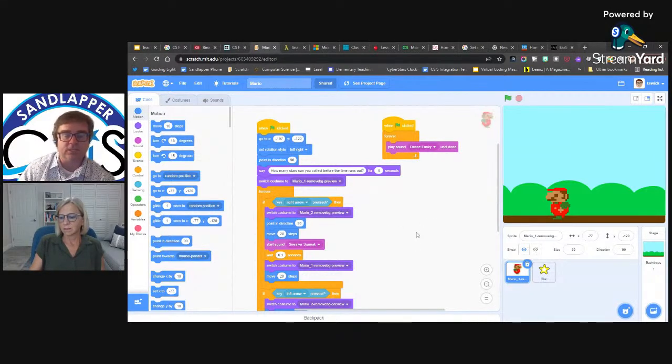In this project, we're teaching students how to use the forever loop and if-then conditionals so that we can use keyboard control. So if I click the green flag, the character can actually move left or right. And so we're using something called costume switching to give a realistic look to how the character moves. This is an unfinished project. We'll be actually finishing this up next week, and the students will be learning how to use variables and some randomization to have stars fall. And then the object will be to get their character to collect the stars before they hit the ground.